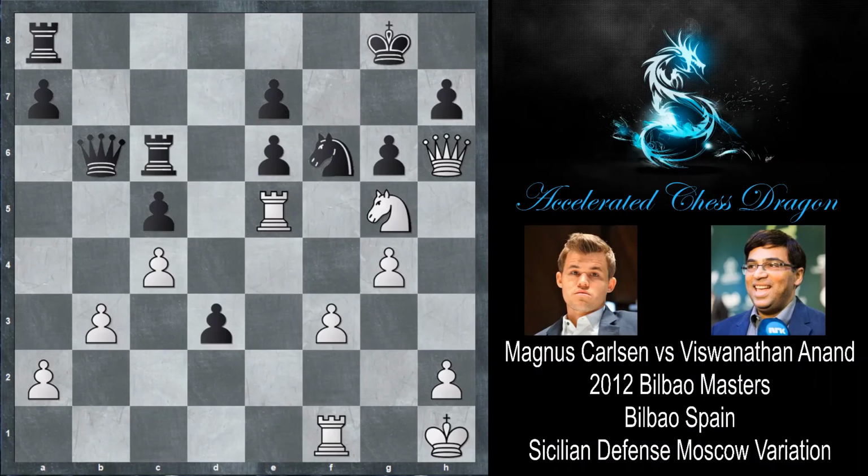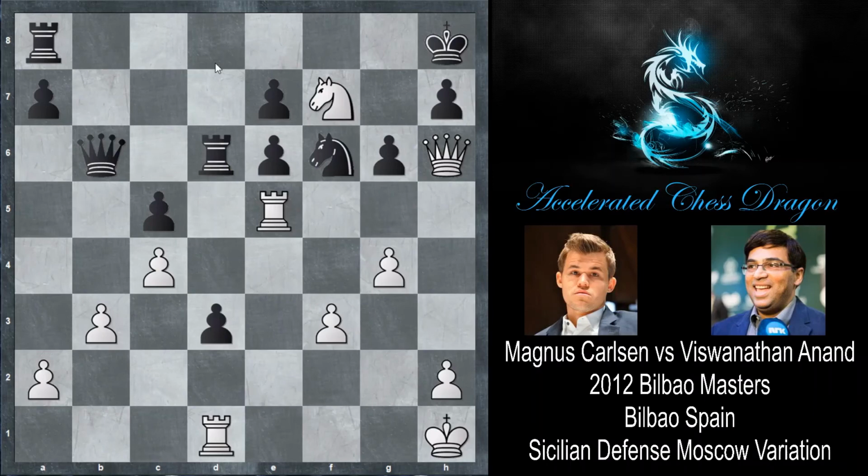His idea is to bring this other rook over to d1 and then take care of the threat in case the pawn gets too close. And his idea is that he also wants to include this rook on e5 in the attack towards black's king. King to h8 was played by Anand, trying to sidestep any of the ideas, and now rook to d1, targeting the d3 pawn. Anand goes queen to a6, since trying to defend the pawn with something like rook d6 would allow knight f7 check. And after this, you would just win the exchange as Carlsen.